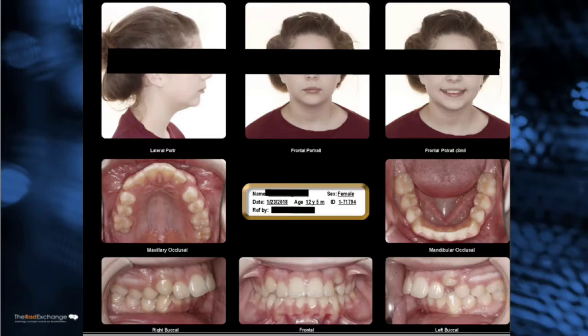So here we have a regular case that I will show you for a typical orthodontic image portfolio. This one was done in our imaging center. So if you upload your own photographs to beam readers, we'll mount them into an 8-mount series, such as this one that you see here.